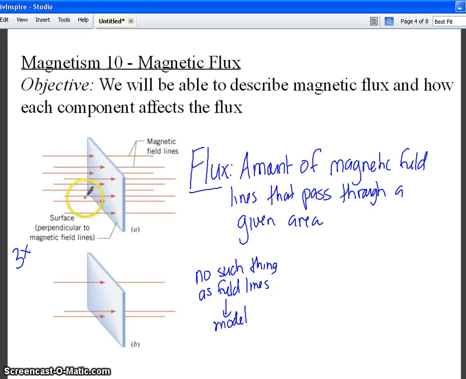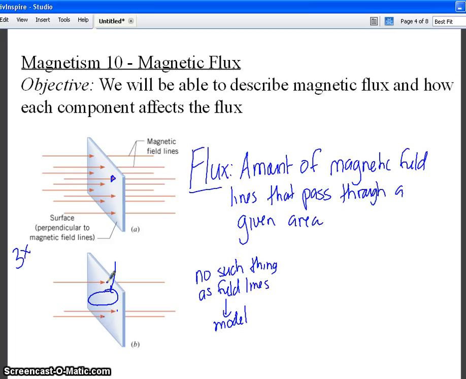By drawing 9 lines here and 3 lines here, this tells me as a person that this field is 9 times as strong. But if we look at the space in between these arrows, this space has a magnetic field there too. Just because we didn't draw an arrow there doesn't mean anything. The arrow is supposed to tell me the strength of the magnetic field, and the direction. So more arrows mean more strength, and the arrowhead tells me the direction. So there's really no such thing as magnetic field lines, they're just a model for us to use, okay? So the flux passing through these areas is consistent over the whole surface. It is not just in these 3 specific spots, okay?